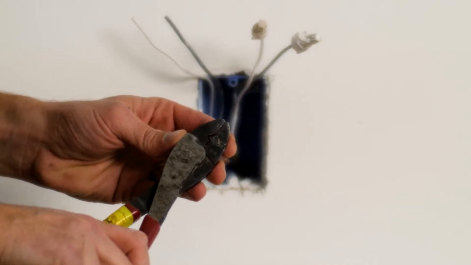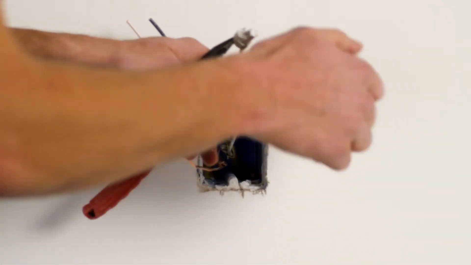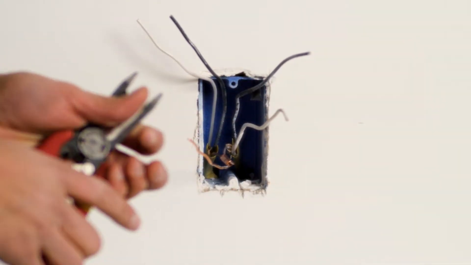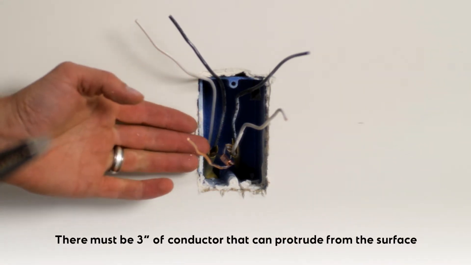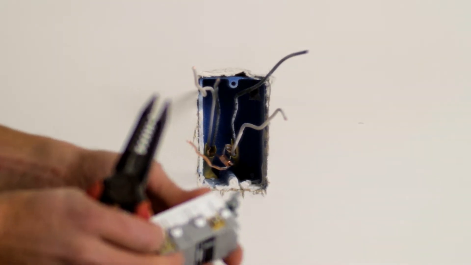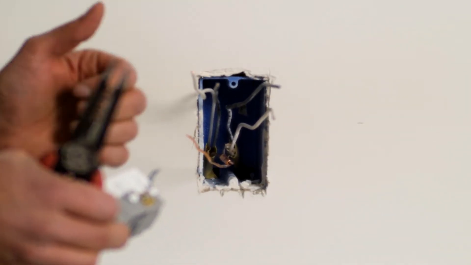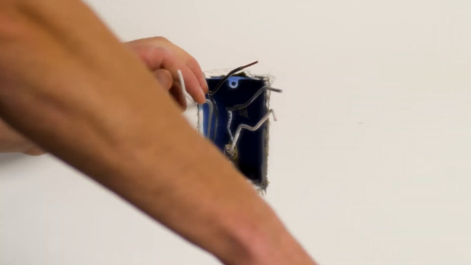Now I'm going to strip all of my conductors. Code requirement is that I must have at least three inches extending from the face of the finished surface - three inches of conductor. So I never want to cut my wires back past that, even though with this thick, deep device like a GFCI, it becomes cumbersome to force five number 12 conductors back into a box as well as the full depth of the GFCI. It is necessary to leave enough conductor for serviceability.